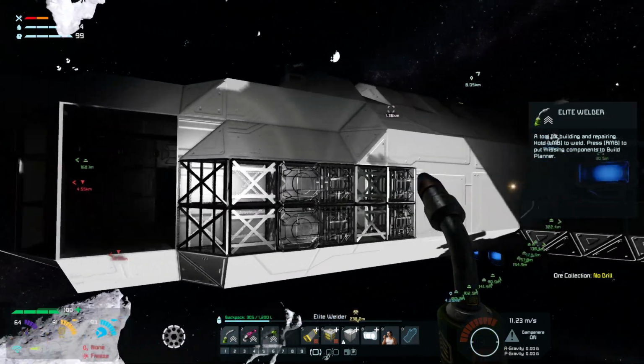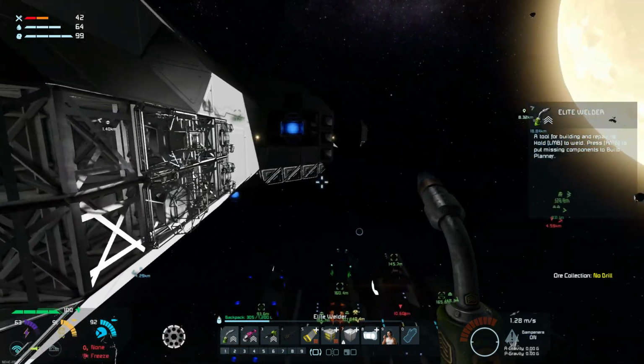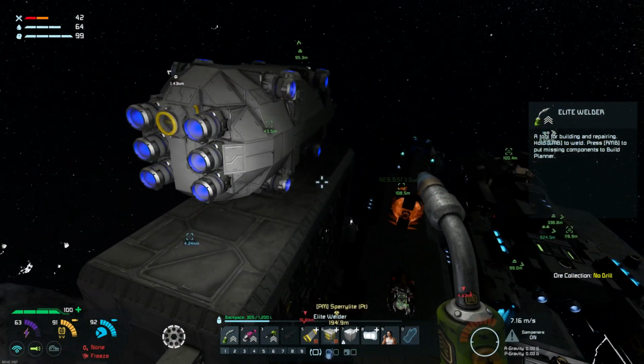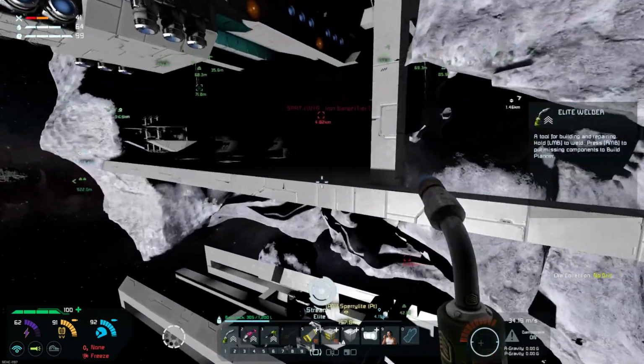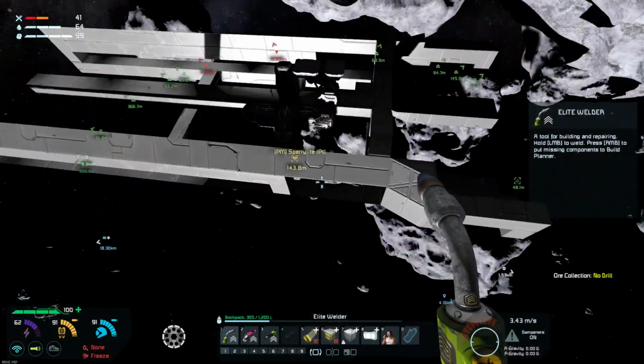The nanites did do a cleanup for me earlier, but they do not seem to be building anything, and I cannot actually see them doing anything else. Unless they're maybe down here somewhere. I'll have a look. No, I cannot see any of the nanites.